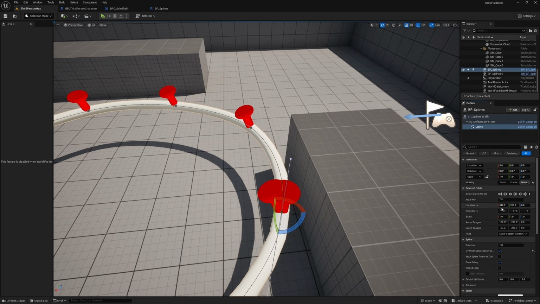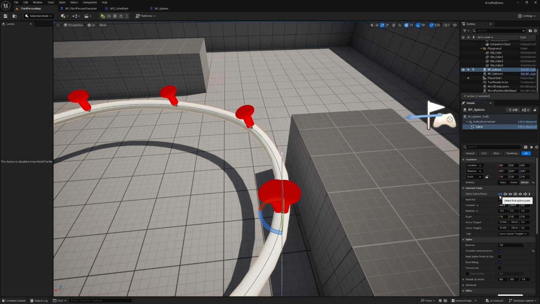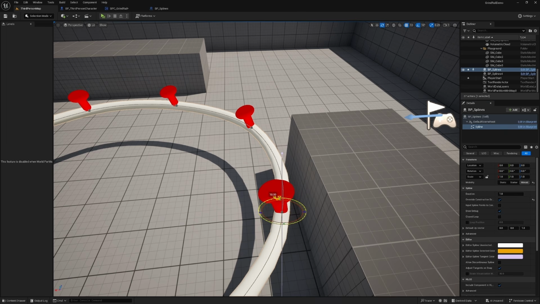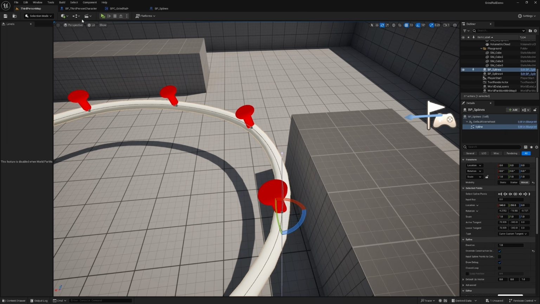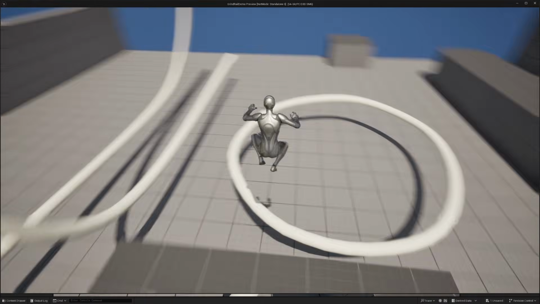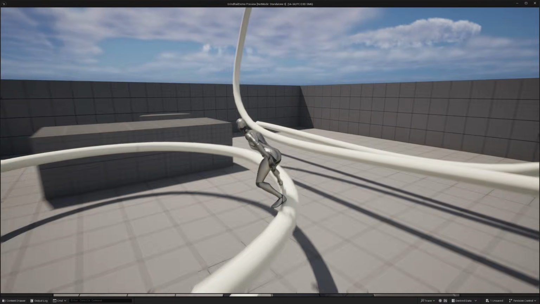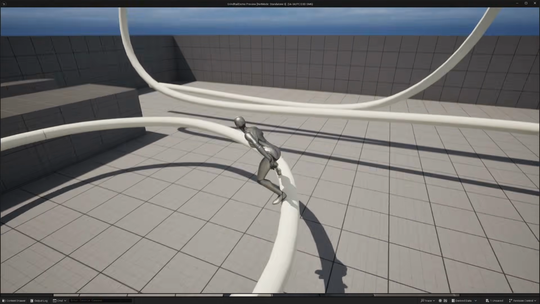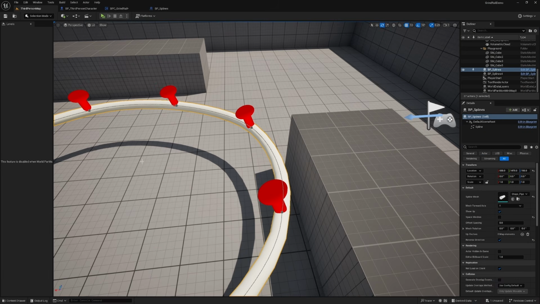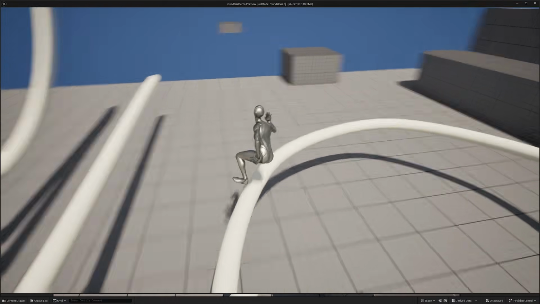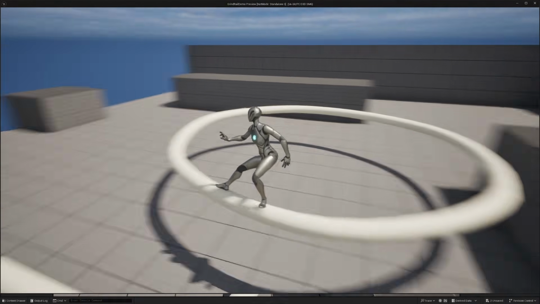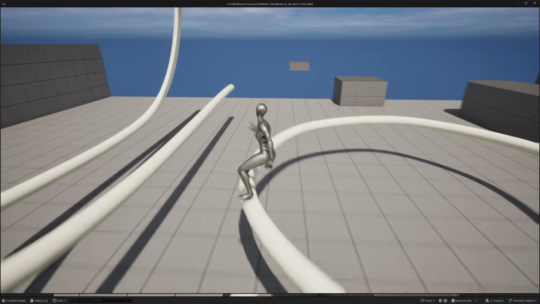If we go to the first spline, you can click the select first spline point and select last spline point to compare these values. Just looks like this did not get rotated correctly. And now it seems to be going smoothly. And if we uncheck the reverse direction, it successfully goes in a loop.